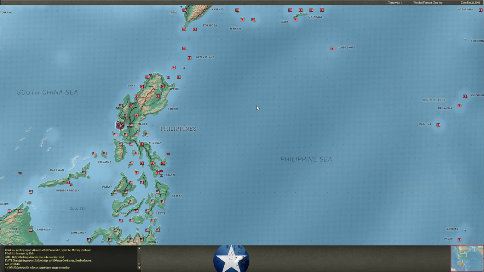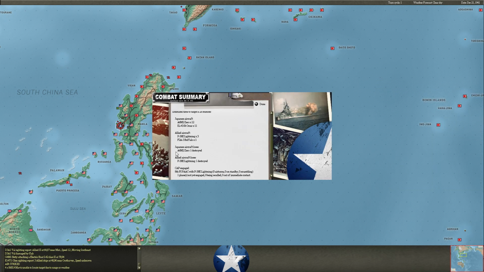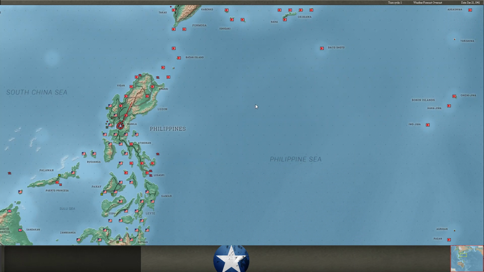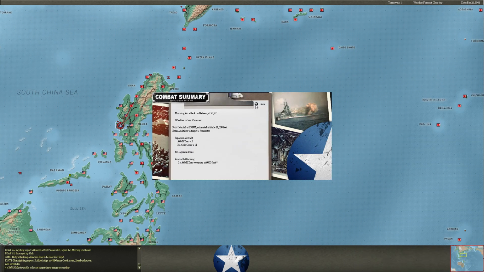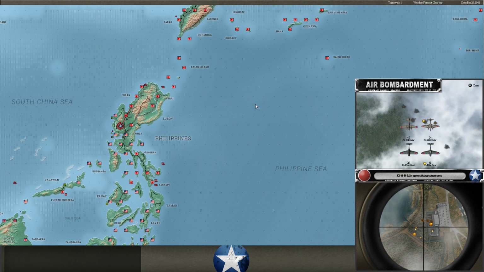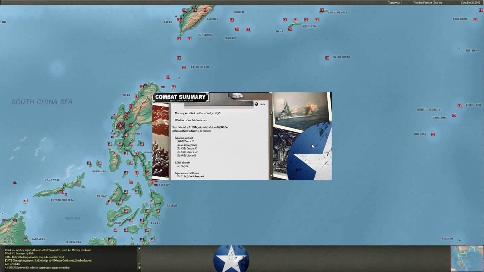More sweeps. Lose a Zero, trade it for a Lightning. That's actually a good trade. His Lightning pools are not nearly as deep as his Warhawk pools, so the chances of diminishing those pools are much, much higher. So Lilies and Sallies, these army bombers, a few destroyed by flak here.